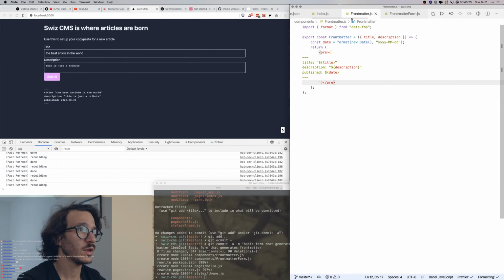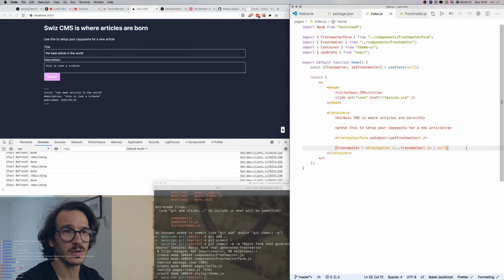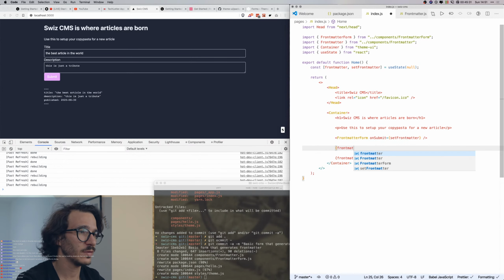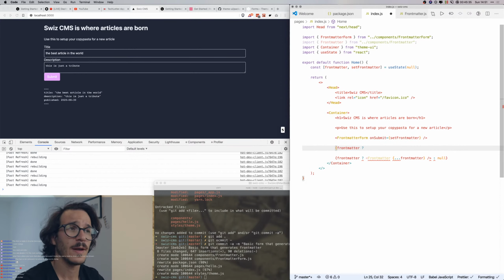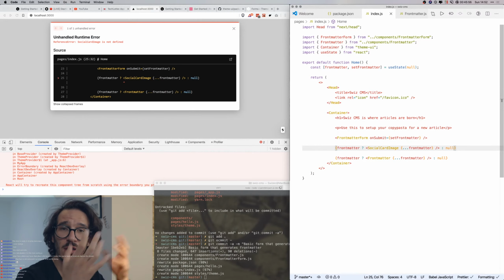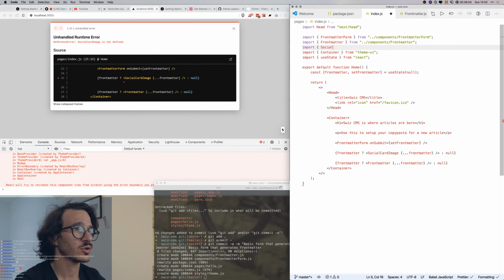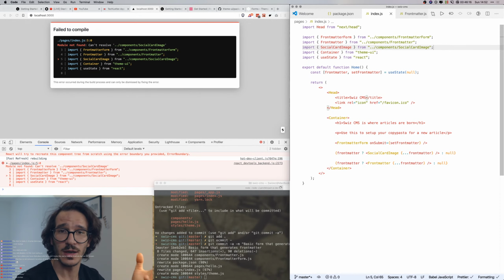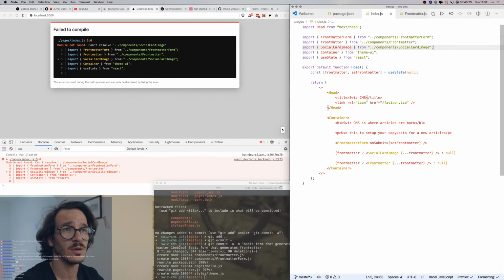We've got this stuff. So here we're going to say if the front matter exists, actually let's put it above that here, then we render the, what's it called? Social card. The social card image is going to take the entire front matter, and this is something I have. You know how in cooking shows they say, we're going to use something that I prepared earlier? We're now going to use something that I prepared earlier. So we import SocialCardImage from components/SocialCardImage. I know that we're not really using a lot of Next.js specific functionality, but I don't know yet what's possible.